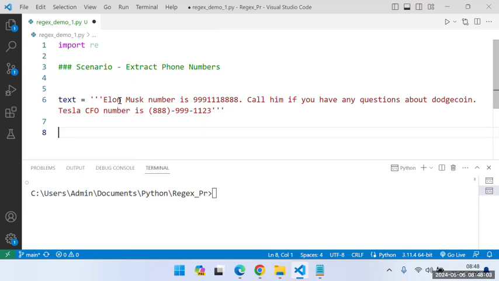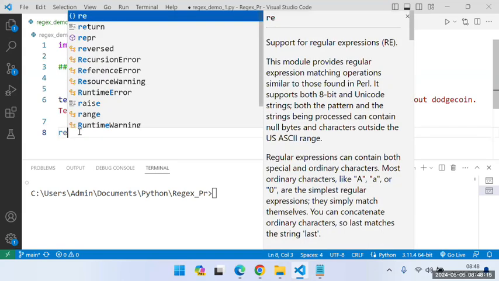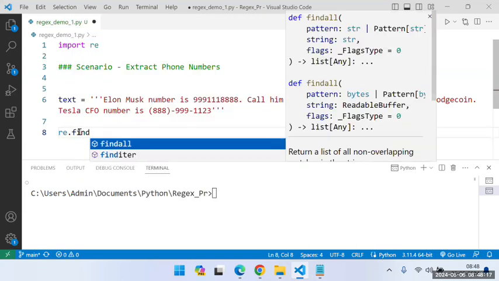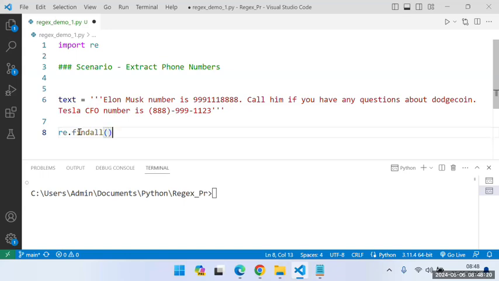Now, using regular expression, we have to find these two numbers, the first one over here and the second one over here. If you write re and then use the function findall, the findall function will find all the matches that you have. If there are 5 matches, 7 matches, all of them it will return.